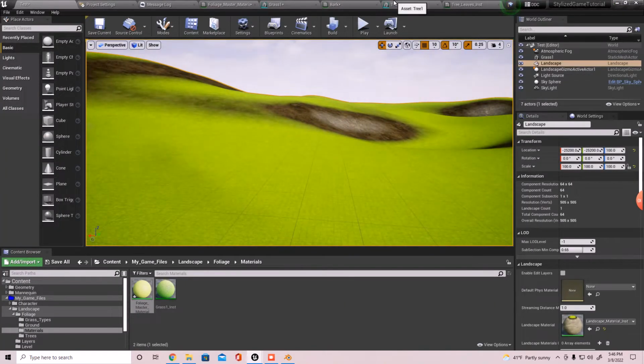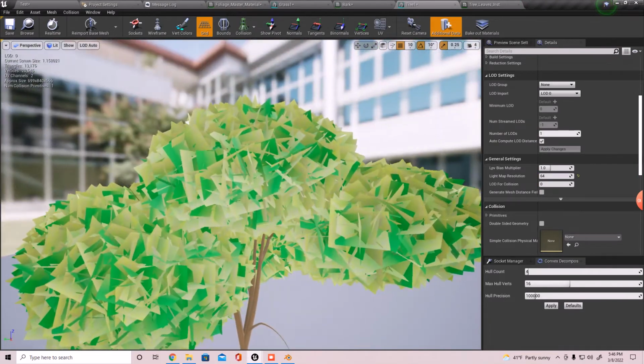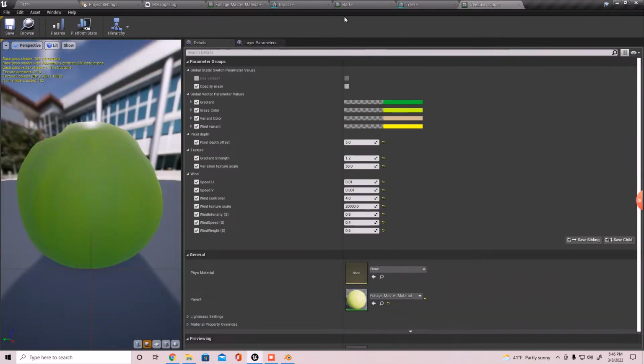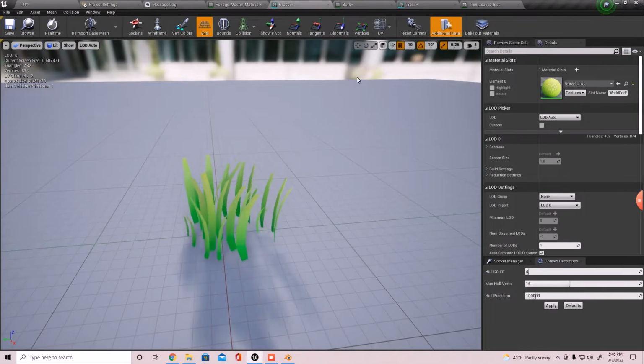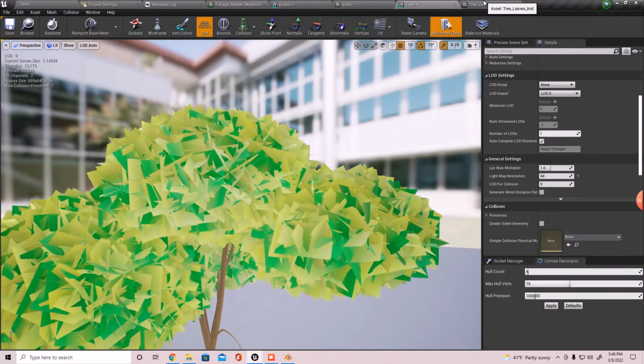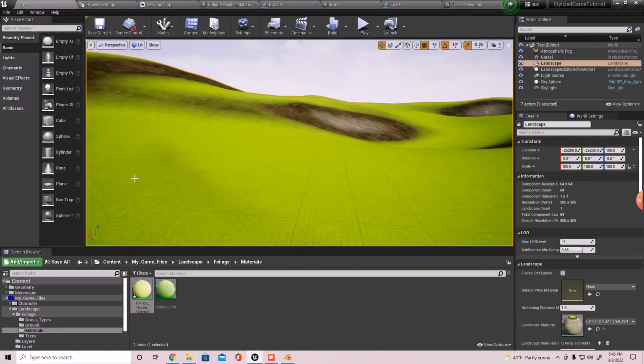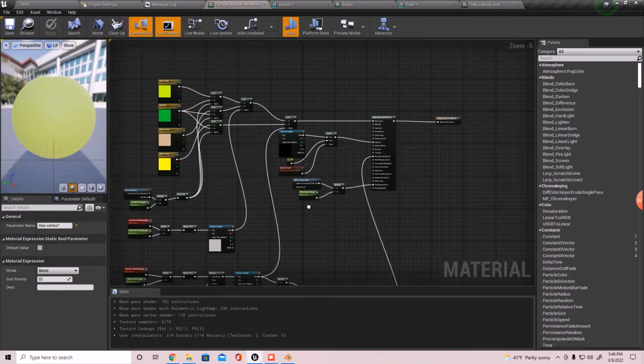So we'll go back to where the tree is at, and you can see that it's moving. Another thing that we need to do is, what is it at? I would need to go to the main one now.